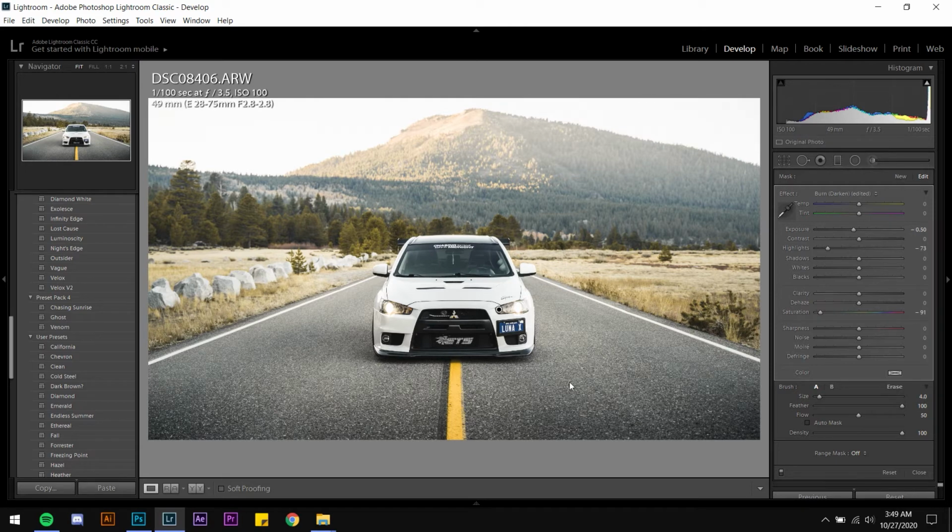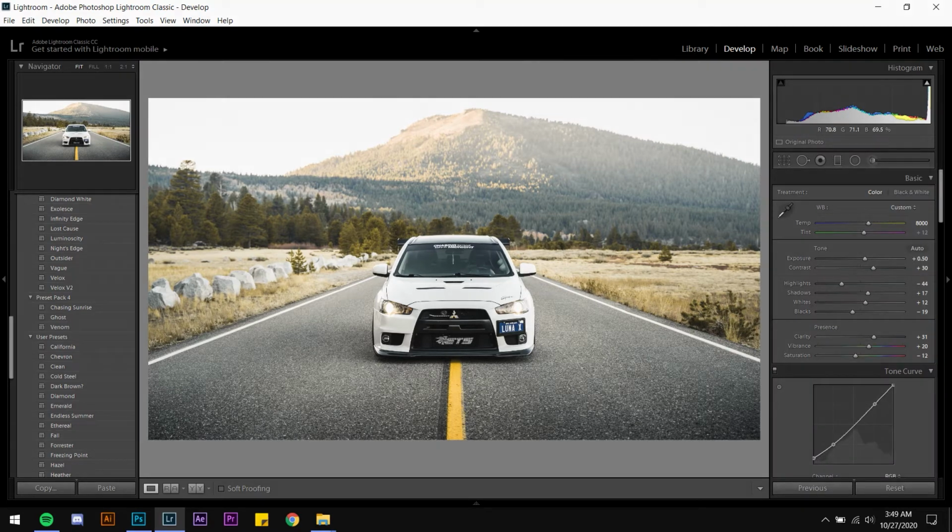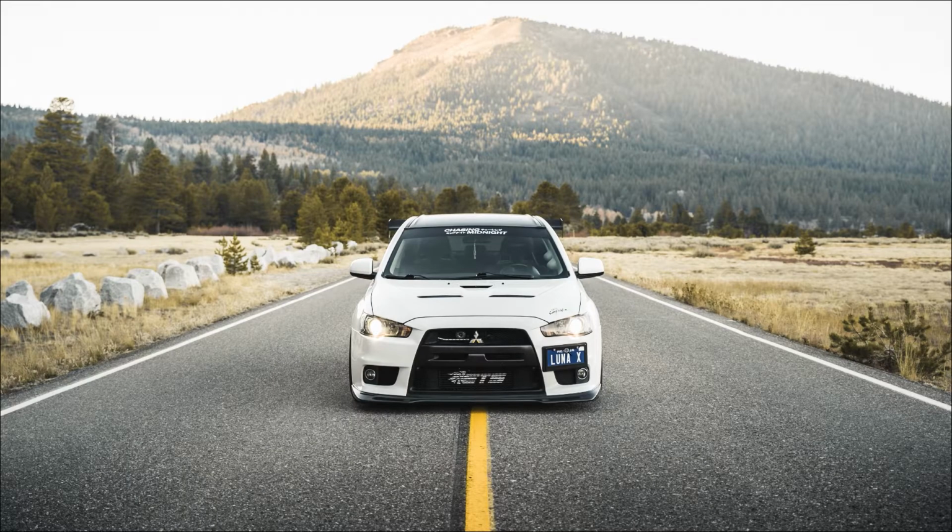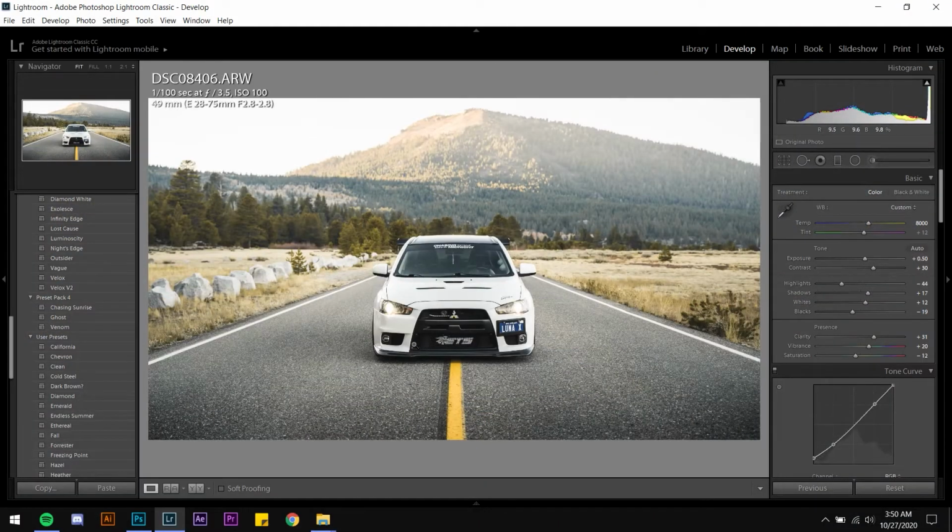Okay, so we're just going to keep going back and forth with this, to see how I feel about the photo. Looks pretty good, right? Now the road right here, I don't really like it, it's a little bit too bright.